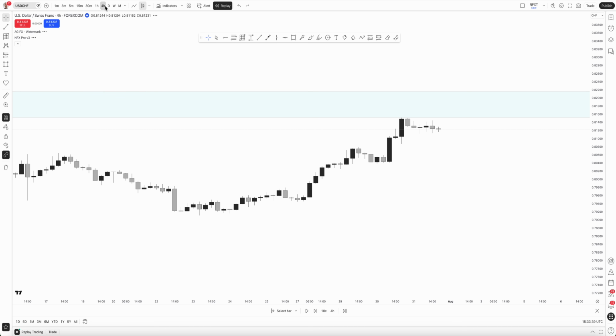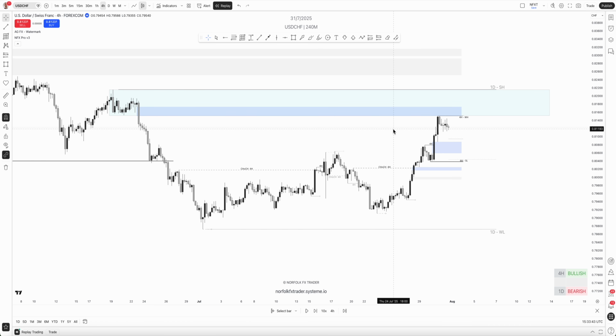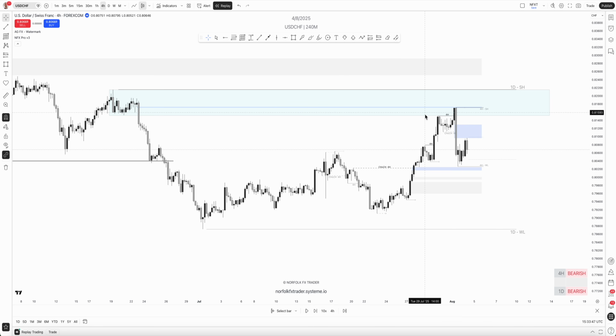And quickly just going down to the 4-hour, it does exactly the same thing on the 4-hour. It shows you the 4-hour structures here. If I fast forward this quickly, you'll see where it shows you that reversal, the imbalance, and that's where we had our area for the entry.